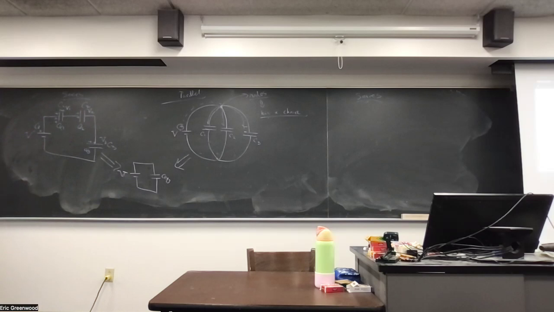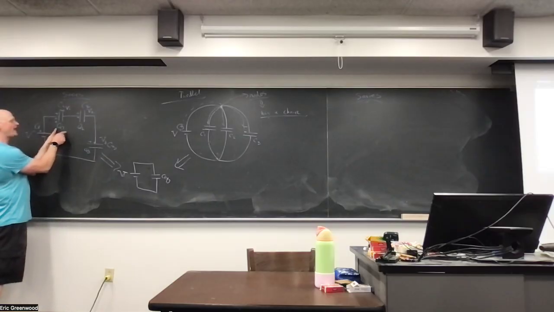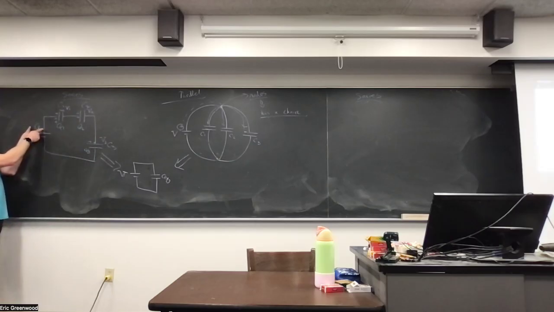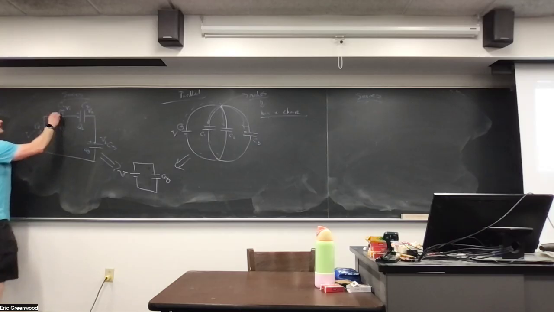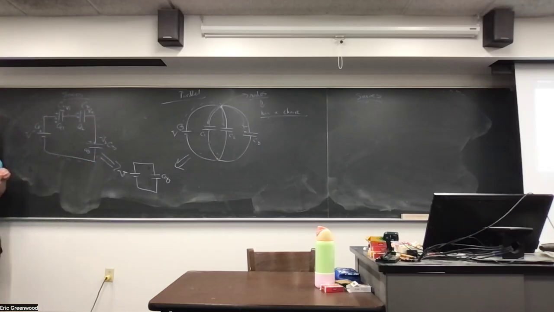Now, let's go back to the statement I just said. Can this one have the same charge as this one? Can this one have the same charge as this one? Let's think about that. Now, if all of this is connected in one line, what does charge conservation say?